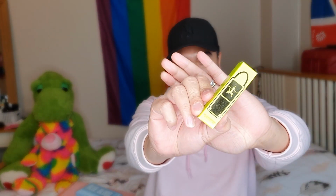The next item I got is a lip ammunition. So I think this is what they call the lipstick bullet. Look at the packaging, guys. Look at the packaging in the shade Brown Sugar. Oh my god, oh my god, guys. And it's heavy. It's so pretty. I'm so overwhelmed.